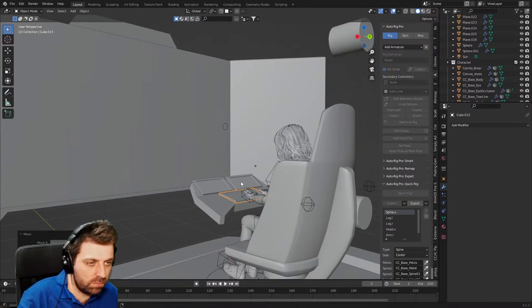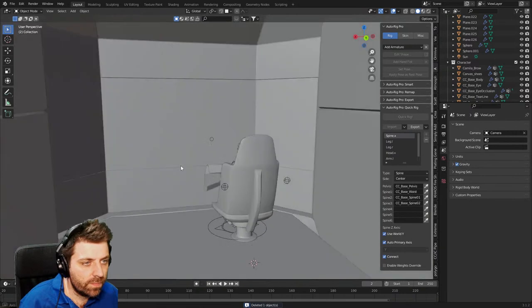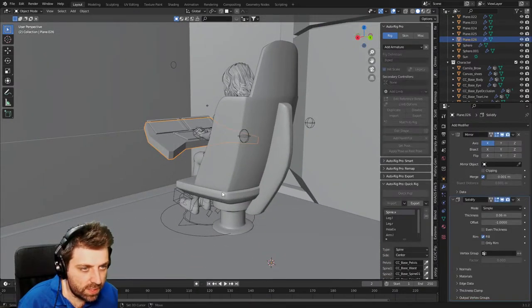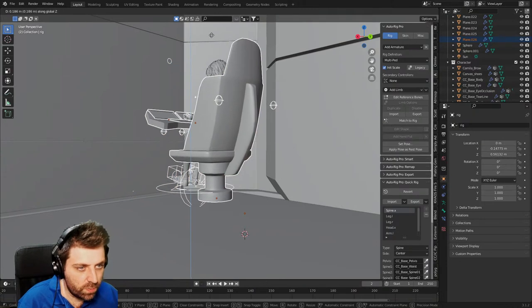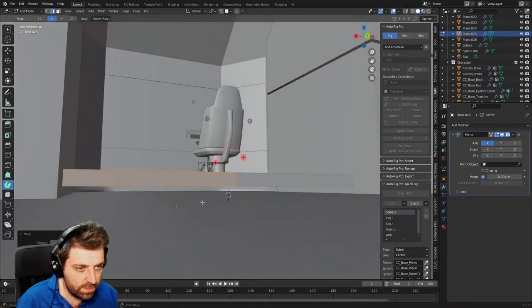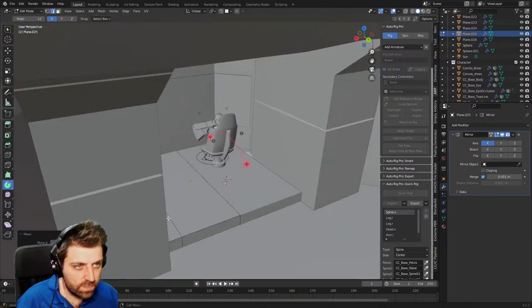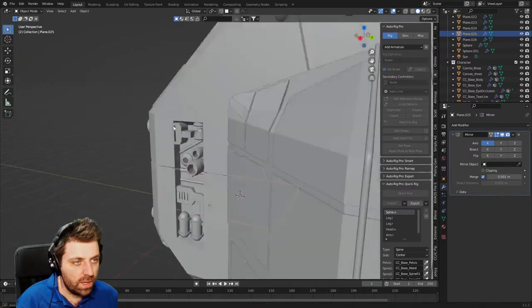So if I go Alt H, hey, get out of here. See, I think this is too big. I reckon we need to raise everything. So let's grab everything. Let's go G Z. I'm going to bring you up. Let's go our floor, G Z, and bring you up to about near, let's go like this. And then that'll give us a very nice view.